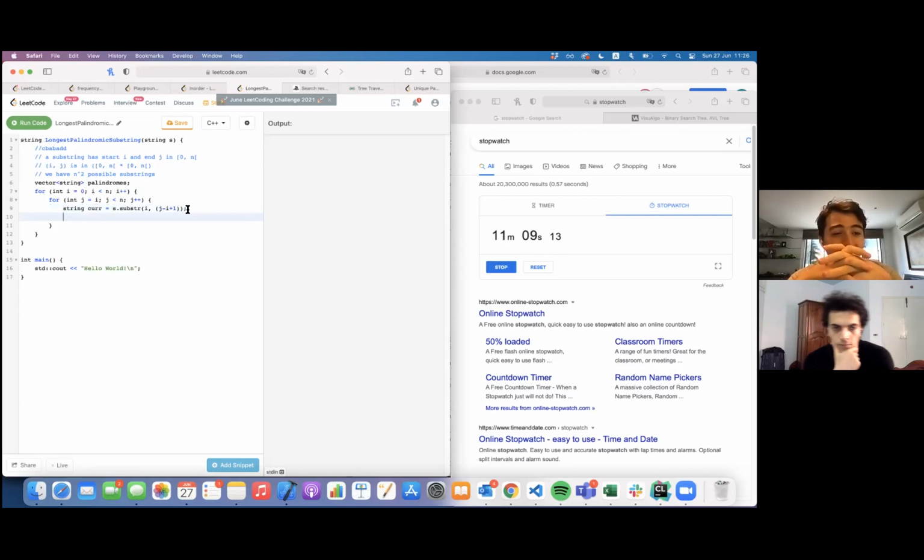So now I need to have another for loop to check if it's a palindrome. Okay, can you write the recursive function for that? Can you do it here?